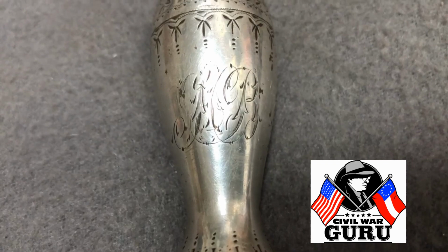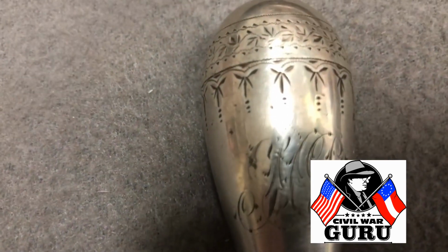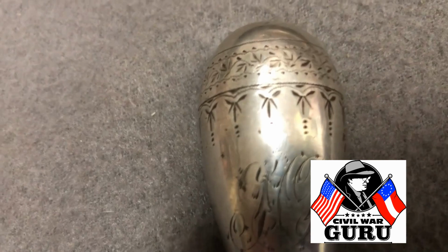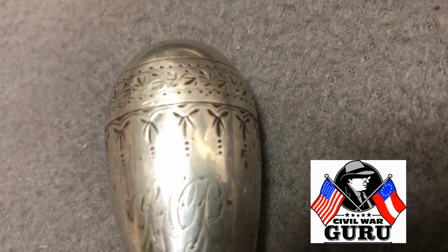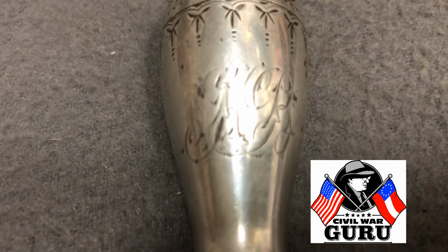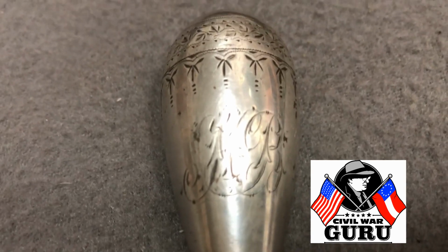Beautifully engraved in it. And you look at what goes around the top of the handle here, right under the seam there. It looks like palm trees, palmetto trees. But this guy was from New Orleans. I'm going to get a little bit of his bowie here in a second. Let's get back down to the engraving. Beautifully engraved. Try to get a better angle, the lighting's terrible. But it's HB, Henry Brown.